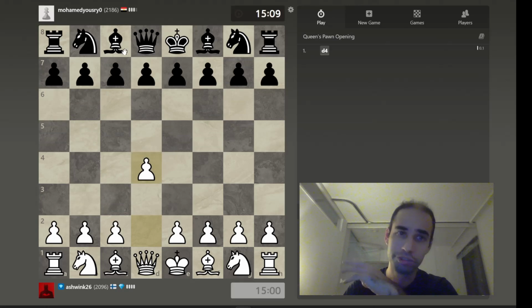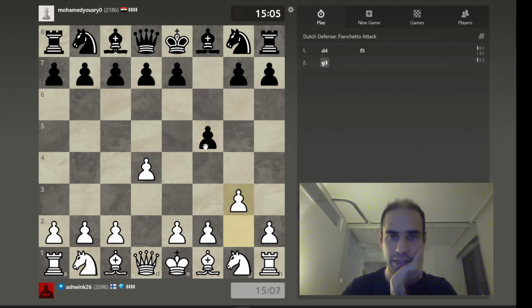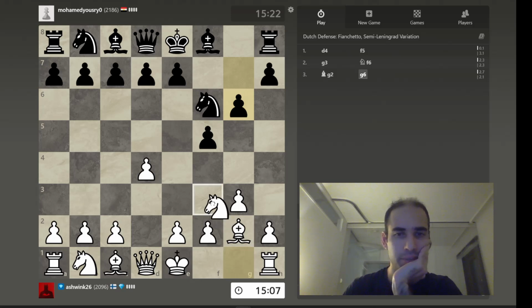Okay, but now we got a strong opponent. Mohammed Yours You, Egypt. He's playing the Dutch defense, which is a weakness of mine, actually. A weakness of mine because I don't really fully know, and he's playing the Leningrad version, so it's going to be a tough one.